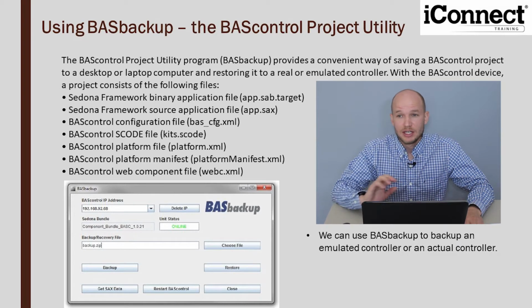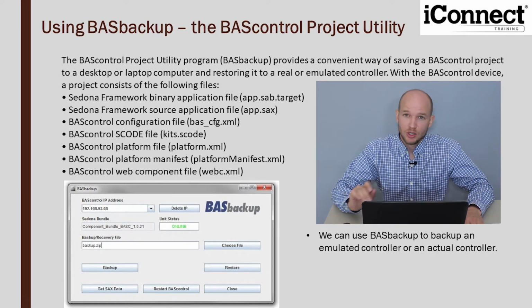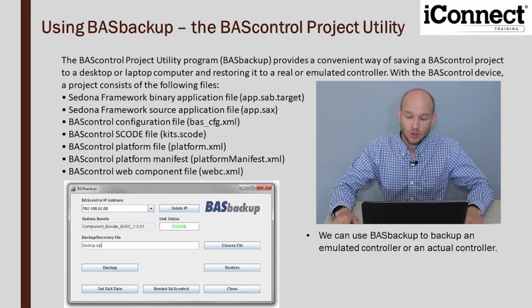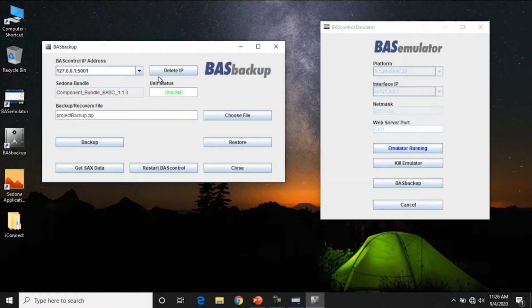BAS Backup is another great utility that comes with the Sedona Application Editor software. It can be used to back up, restore, or clone an emulated device or an actual controller. So with BAS Backup opened, we can see typically the IP addresses will automatically populate. So this is the IP address that I use for the actual controller. Since we're not plugged in, you can see the status is offline. And when we go to the emulated IP address, you can see it's online.